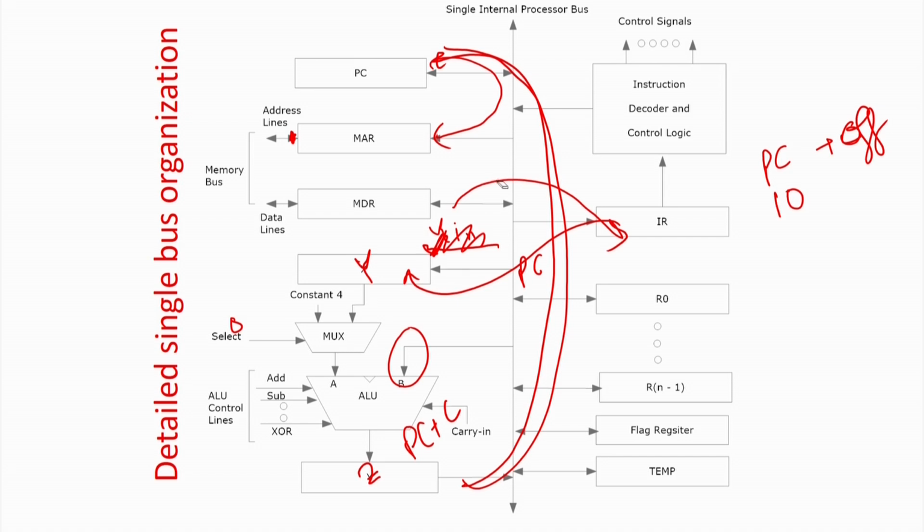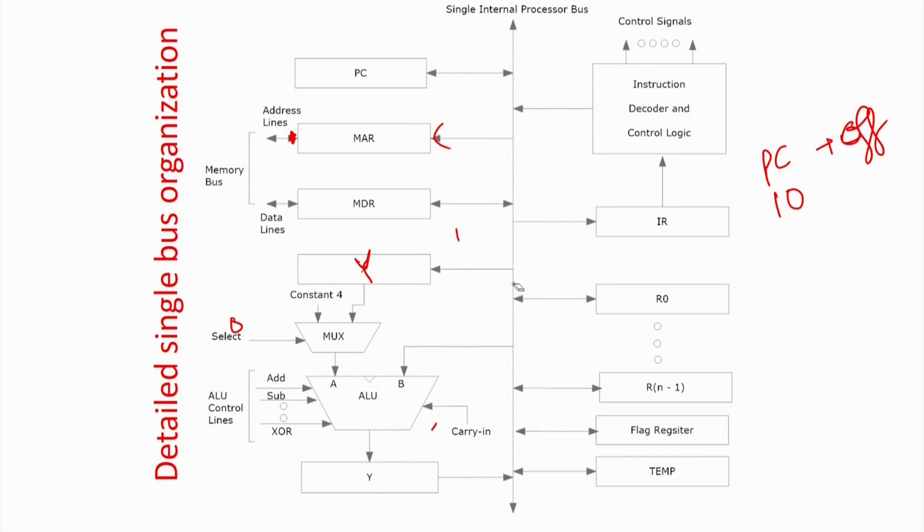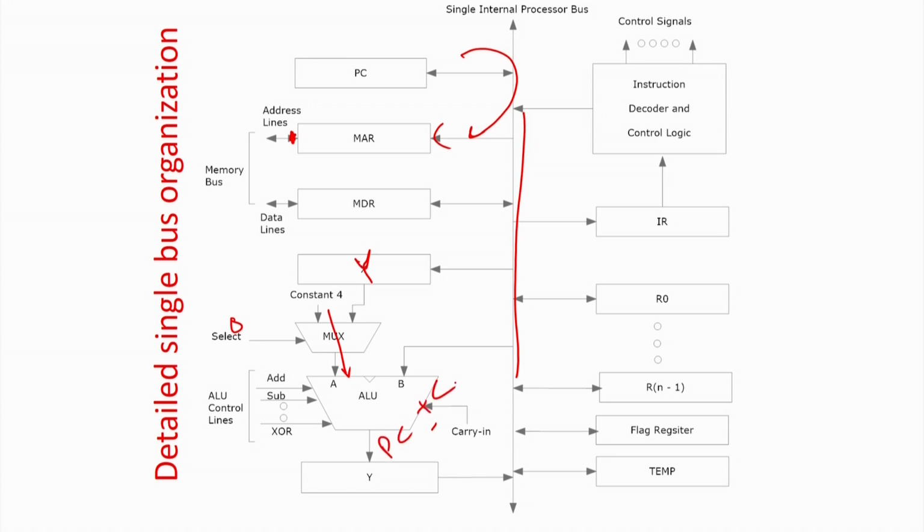So we take a simplistic approach. What is the simplistic approach? First load the value of program counter in the memory address register, and make this 0 so that the constant comes over here and the PC is already over here. So this is equal to PC plus constant, and this was our Z basically. So Z in, so the Z will actually have the value of the updated program counter. Then in the second stage you make Z out, so it will go into the PC, that is the updated value. Hand in hand you also dump the value of the updated program counter in the temporary register Y, and in the next stage you take the value of IR on the bus, that is the offset from the IR, and add it.